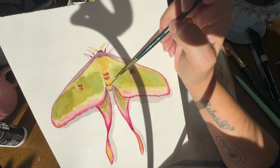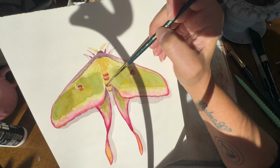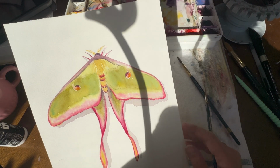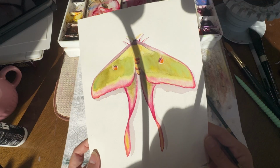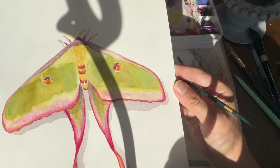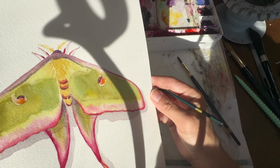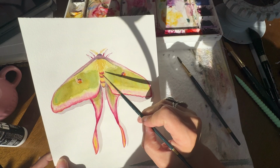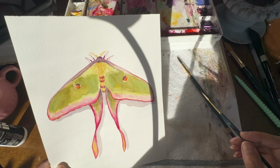So if you're ever lost in a painting thinking, where do I even go next? Some things I'm asking myself: where do I need more, where do I want more definition? Sorry, this phone stand shadow is a little rough. I wanted a little bit more in there.